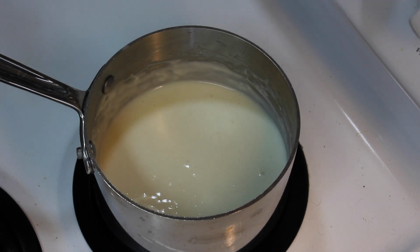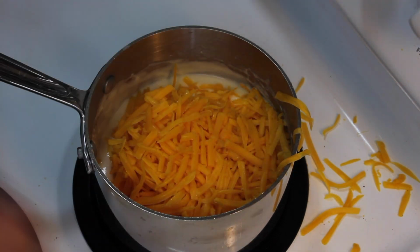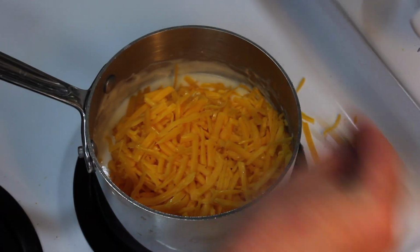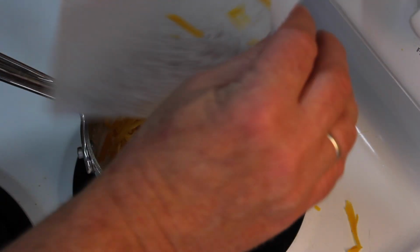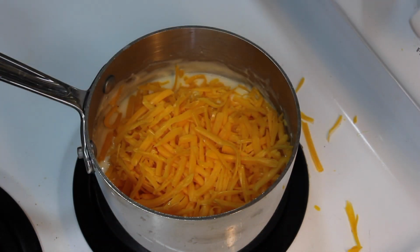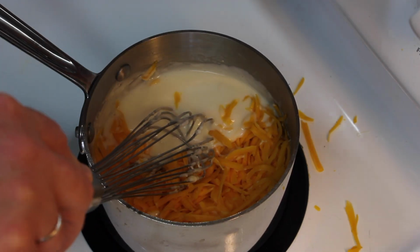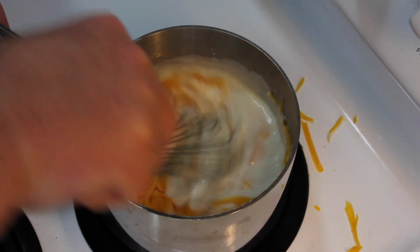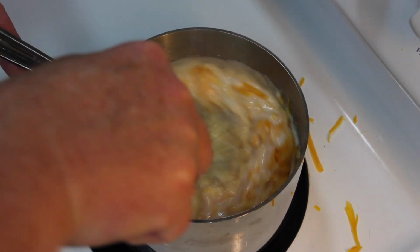I'm going to add the cheese. I'm making a cheddar cheese sauce with mild cheddar. We'll just let this melt in. All you have to do is, you can really turn the heat off now. This will melt in and your sauce will be ready in about 1 minute.